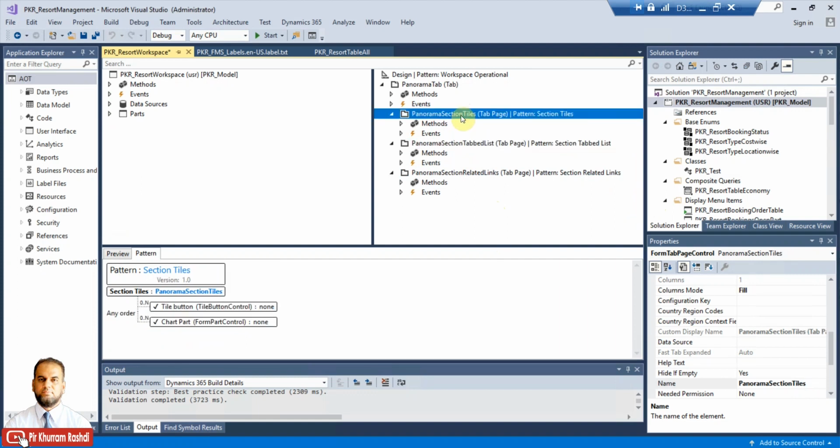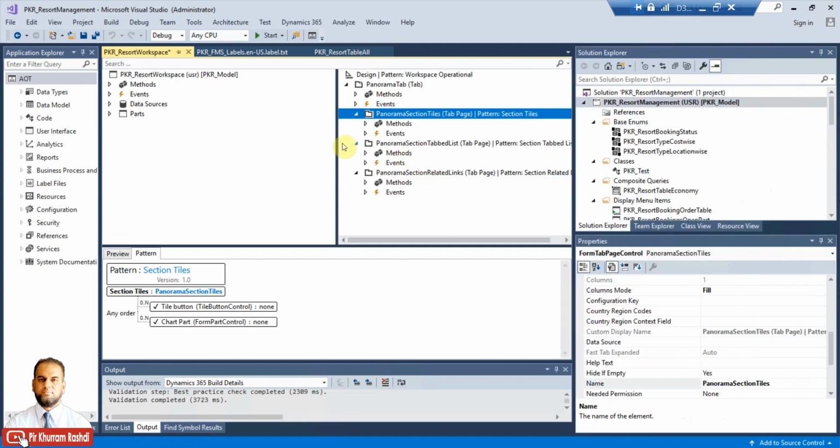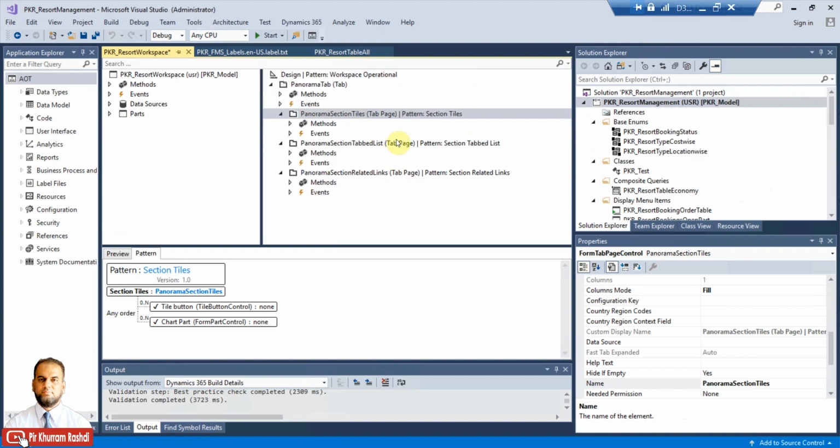Once you are done with this, we need to complete, for example, the panorama section tiles. We need to set the caption property here, and that needs to be basically a summary.